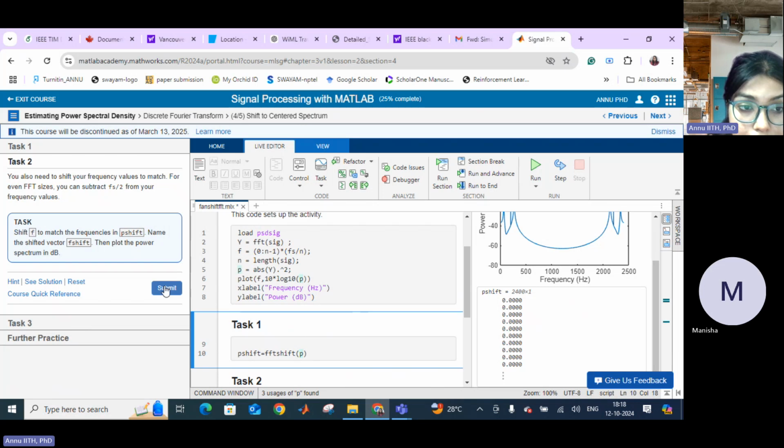You also need to shift your frequency values to match. Okay. For even FFT sizes, you can subtract fs by 2 from the frequency values. How will you do?